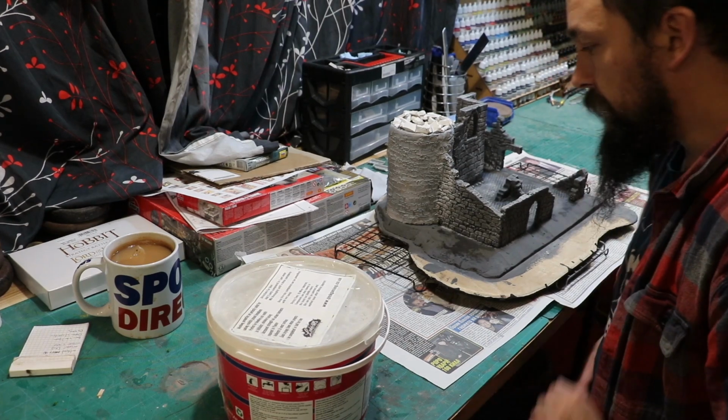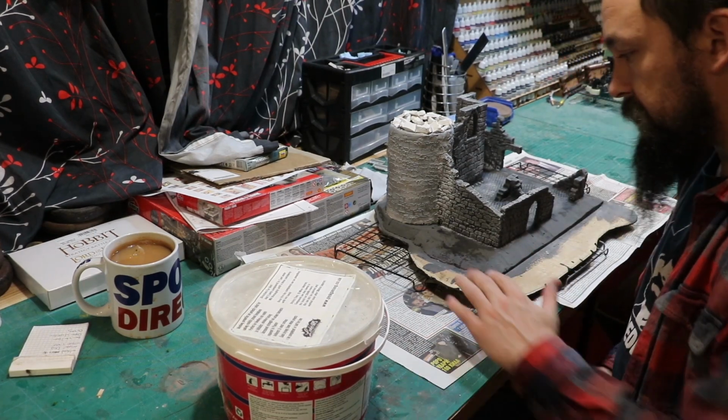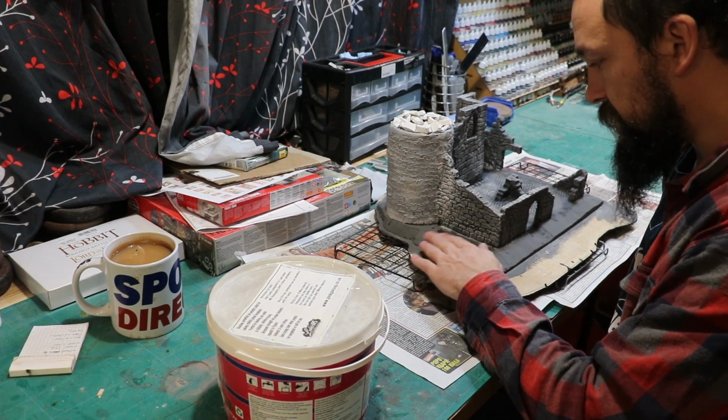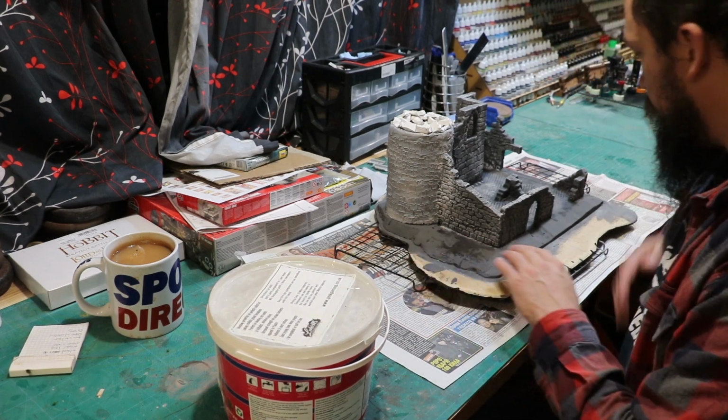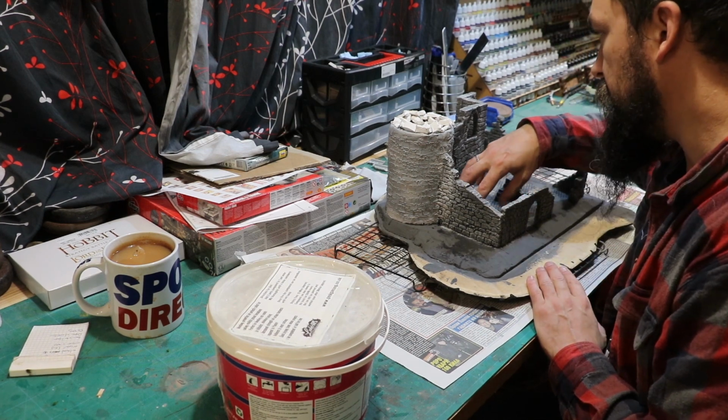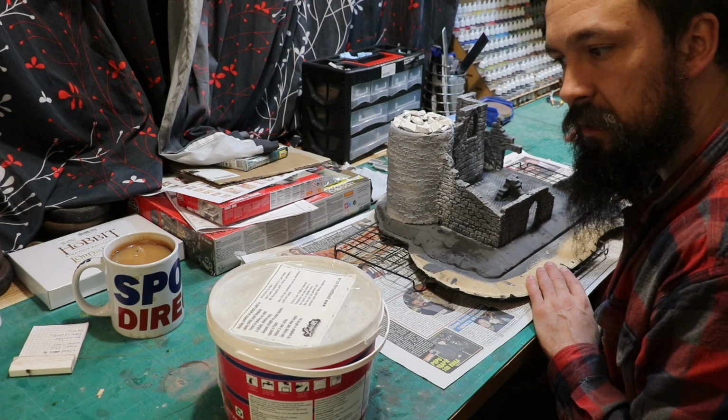The next step on the Ruined Watchtower build is going to be to fill in the edges and to put some sculptor mould over the edges and smooth it out, and then also build up just inside here where the rubble will have fallen off the top of the tower.